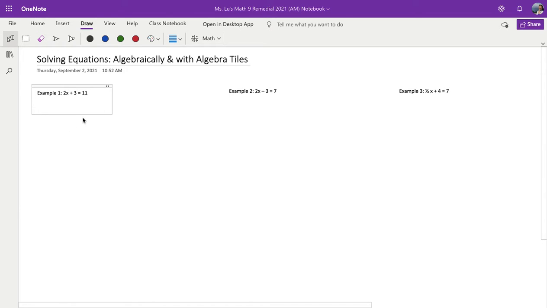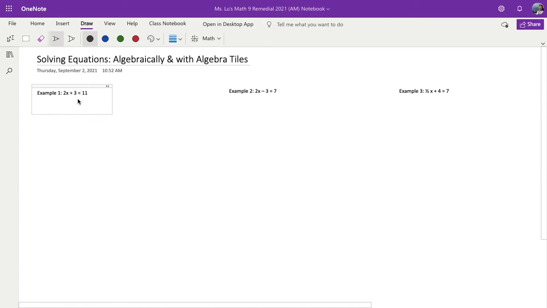So let's try this one example here. Now for this first example, I will be showing you 2 different ways, depending on your comfort. I know some of you are able to solve for the variable x here, no problem, very quickly. But like I said, if you wish, use algebra tiles if needed. So this is the first example, which is a linear equation. And remember, we talked about what a linear equation means.